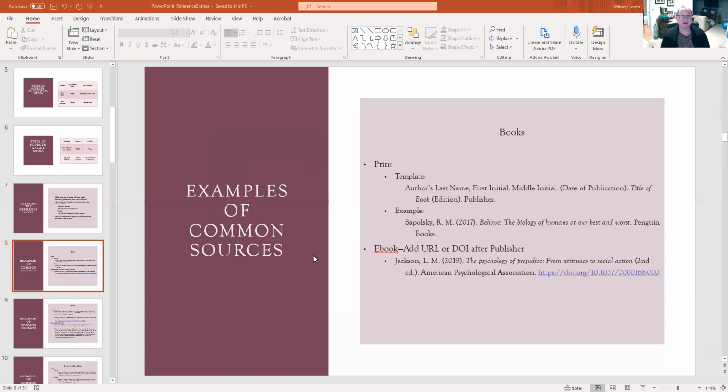Nowadays, honestly, very rarely do I see actual books on the references page for students' research papers. Occasionally an ebook, but it's not very common anymore. Let's face it, you're on a time constraint with this research paper on top of all the other classes you have and work and life. Unless it's a book you've already read about your topic, you're not likely going to have time to read a whole book that you could use as a source for your paper.